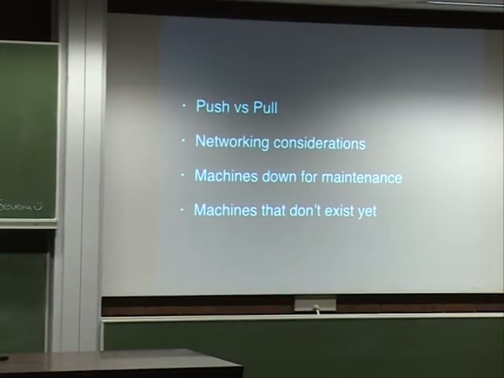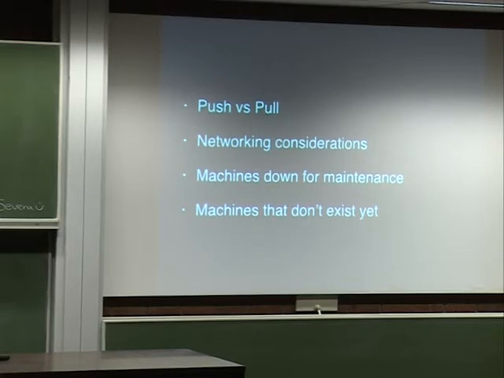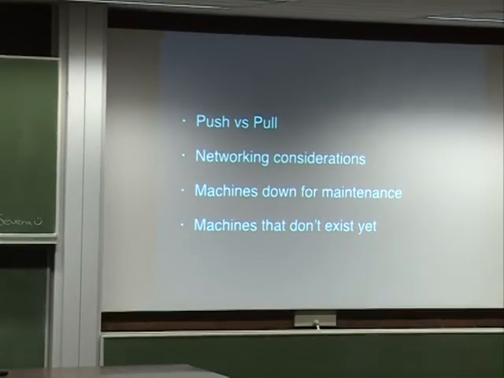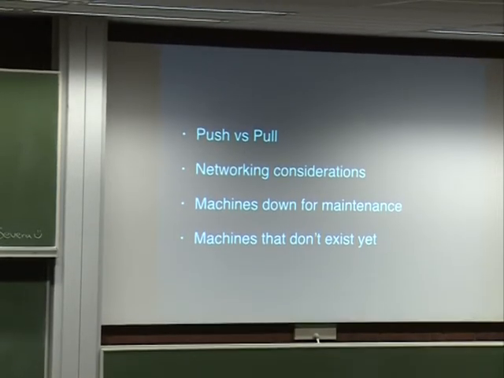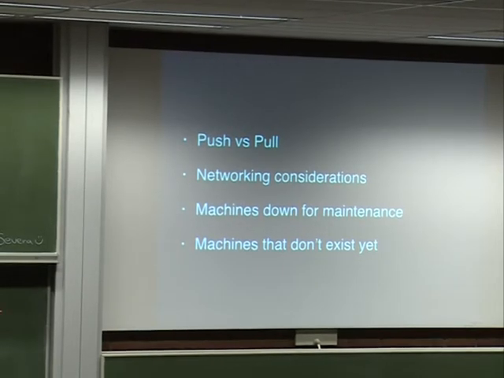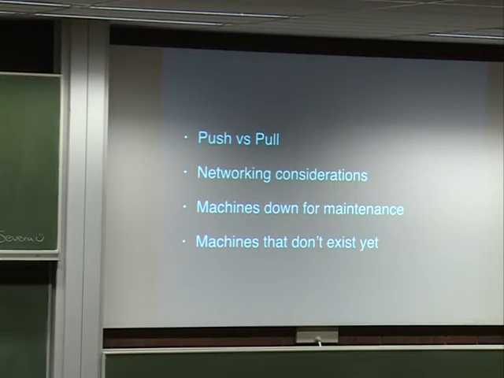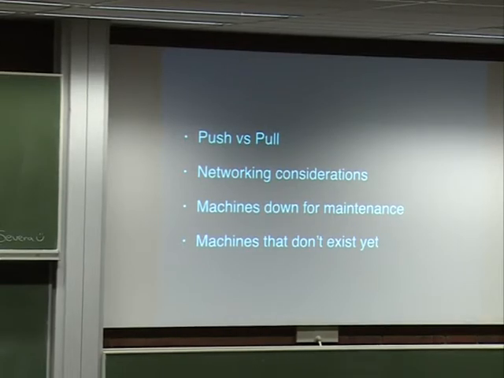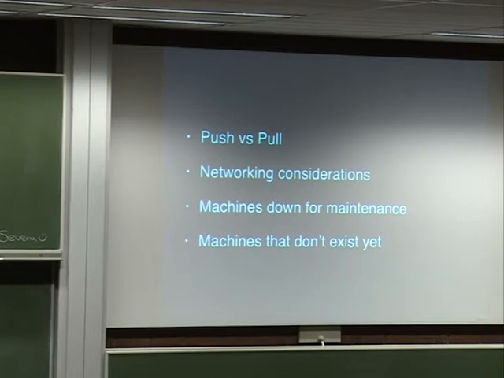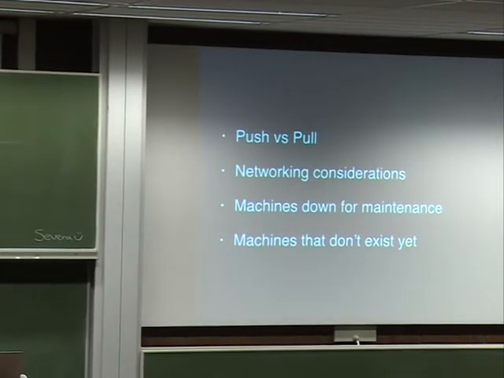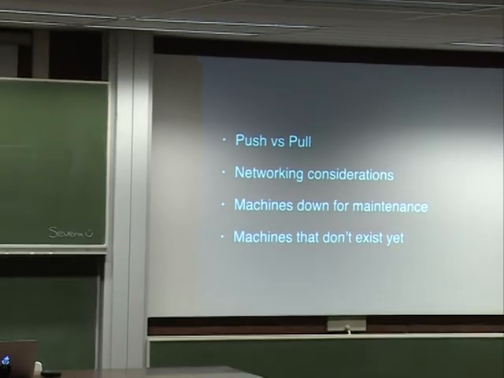Systems administration is a constant battle with entropy. Motherboards explode. I've seen RAID controllers burst into flames at my house. This stuff happens. Machines break. They do it often. Hard drives die. Capacitors pop off and go flying across the room. So machines are going to be down for maintenance. If you're pushing out your policy, machines that are down are going to miss it. So pull, please. And then machines that don't exist yet. So you're modifying your cluster, you're adding a web server to a node, you want it to actually pull its policy node.